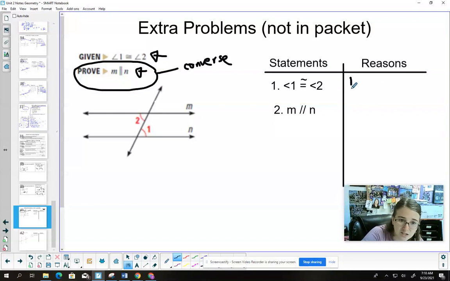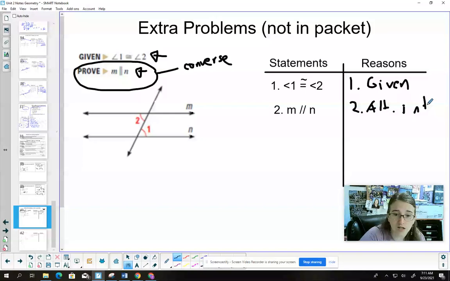But we know our very first reason in this proof because we are smart people. What is our very first reason in any single proof? It is given, right? They are giving that to us, that angle 1 is congruent to angle 2. Now, immediately, this is enough to show that these two lines are parallel, that M is parallel to N, because 1 and 2 have a special relationship that creates congruent angles. What is the name of the relationship between angle 1 and angle 2? These are alternate interior angles, and they are equal, which is what we want. We want alternate interior angles to be equal. Sometimes they're not, but we want that.